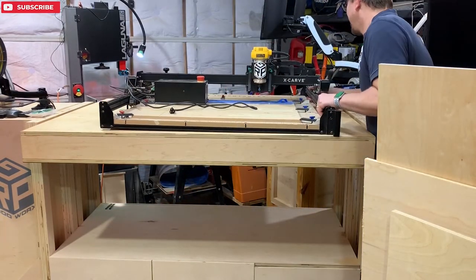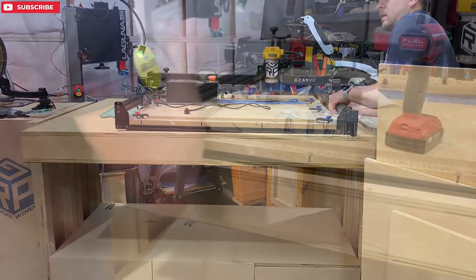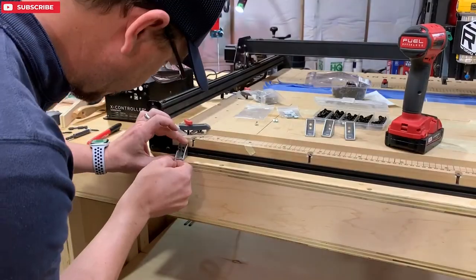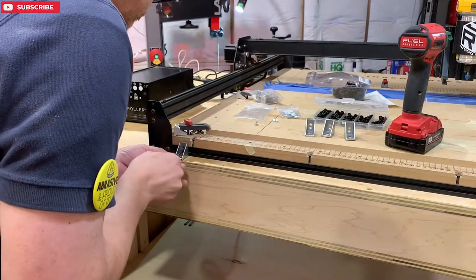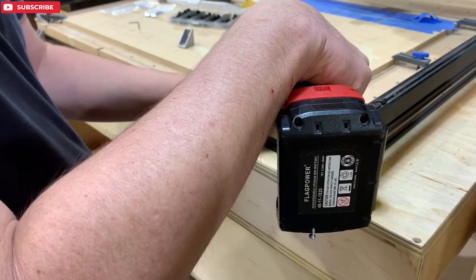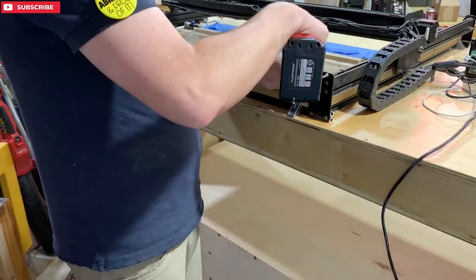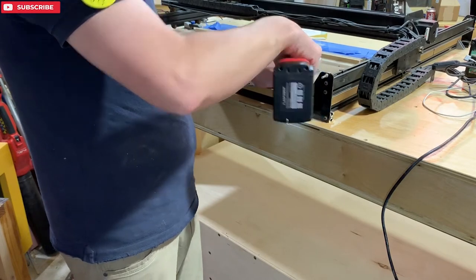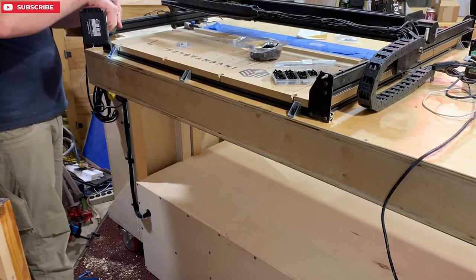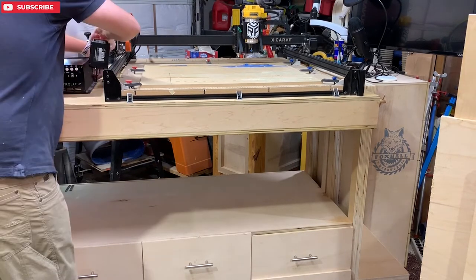Get a friend to help you get the X-Carve over and position it where you want it. Then use those gussets and the 5mm by 10mm screw with the sliding T-nut in there, and then I used a washer head screw to lock it down. The benefit of the torsion bottom is that if you surface a waste board for part of your operation, this will always stay flat as long as you keep it where it is on that torsion top. Locking these down will ensure that all your rails stay completely flat and level. You can essentially have one waste board on there for a long time — spin it in every direction and you'll be able to continuously use it.